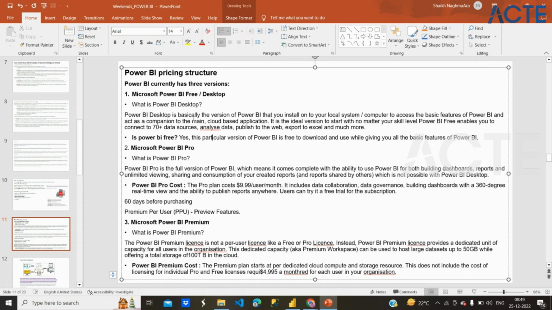With schedule refresh, you can set up refreshes for your report multiple times, or weekly, so that your report is automatically refreshed. At that time you cannot set it up in the free desktop. So a lot of things you cannot do in the free desktop which you can do in the Pro desktop. Pro, Premium per user, and Premium capacity are all set, you can use anything in these.